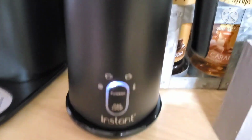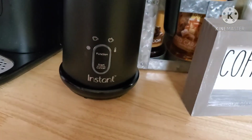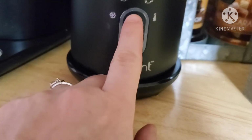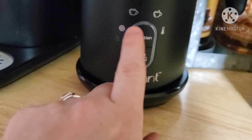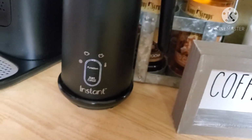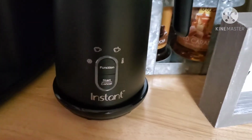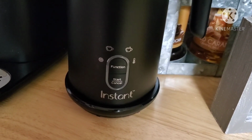When we put our Instant frother on the base, you're going to see this light flashing. I'm going to go ahead and turn it off because I don't want anything to start yet. But when you're getting ready to start, you're going to hit the start button. The light will light up blue, and you'll hit the function button until you land on the function that you'd like to use. Now, because the Keurig K-Cafe doesn't have the option of doing extra thick foam, I'm going to go ahead and just do regular warm foam. That way we have a better comparison.